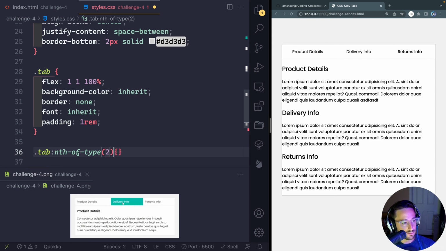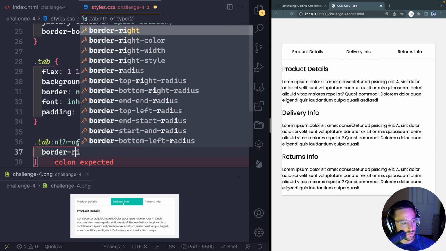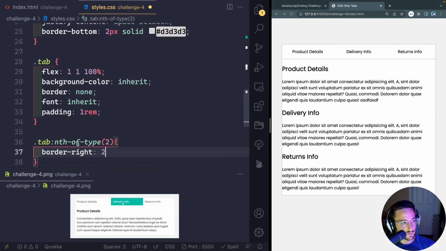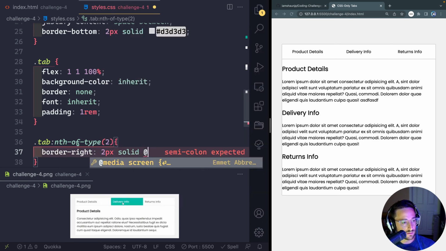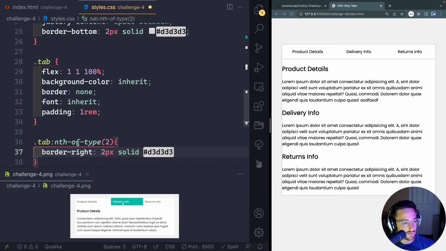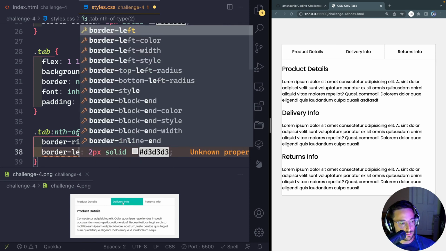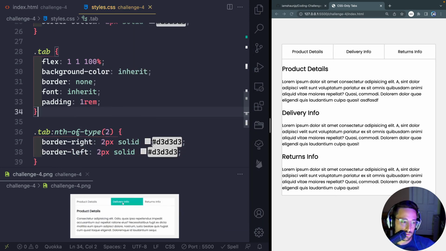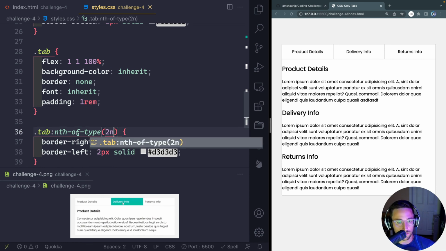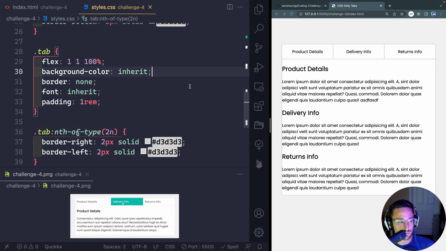We'll take the 2 and say border right 2 pixels, solid D. That one works. And we'll do the same thing, border left. You probably want to do like 2n technically, so that if you added more, it would just do that to them, but I think that'll work. Okay, so I think that's good.